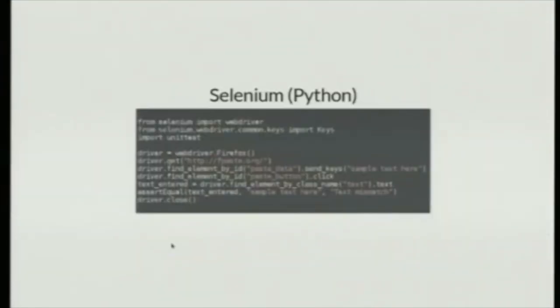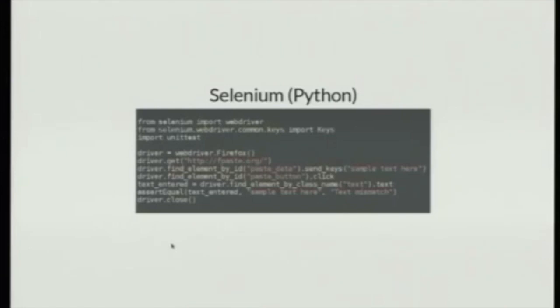Now we'll have a quick look at the Selenium script. Using Selenium, the programming language that we're using is Python. So in the first line, we import the Selenium WebDriver, which provides us with all the WebDriver implementations. Next, we import the keys class, which allows us to use all the keys which are available on the keyboard, and simulate what we do.